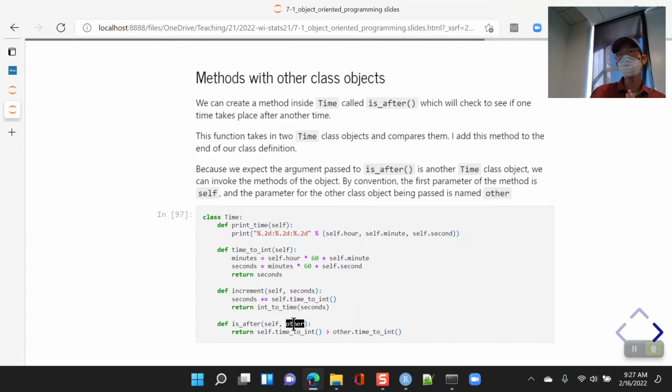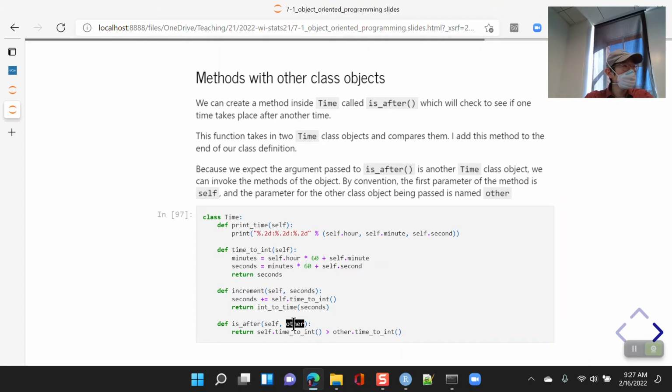And again, when we call it, we're only going to be passing the other, okay? Because it's going to be kind of like start.isAfter end, or maybe end.isAfter start, or whatever, right? So we got these 2 time class objects, one we'll call start, one we'll call end, and we want to say, hey, is one thing greater than the other?